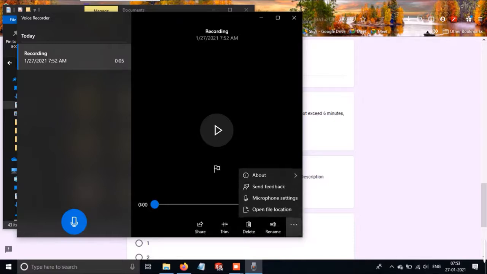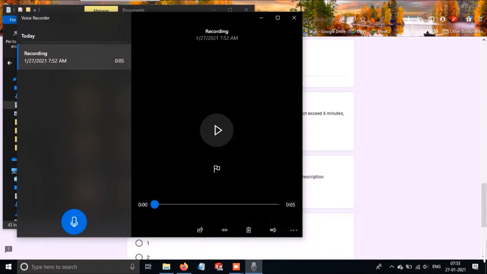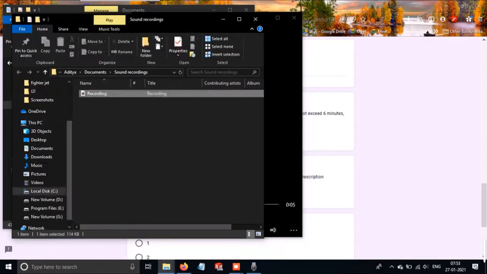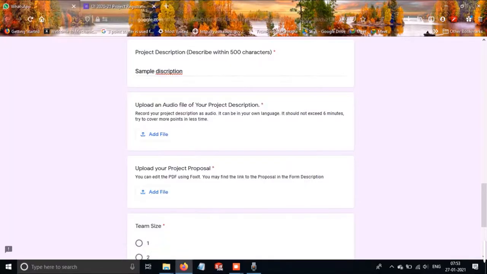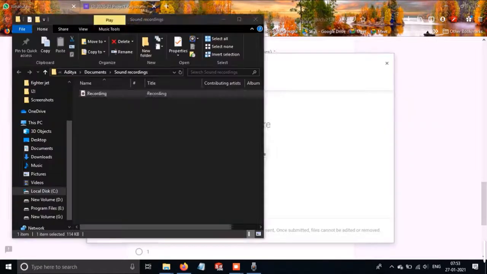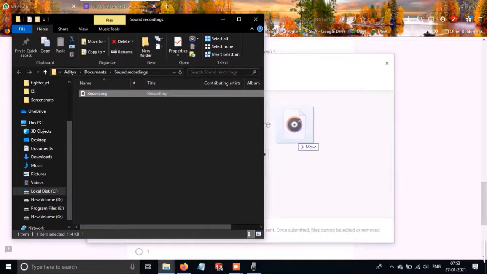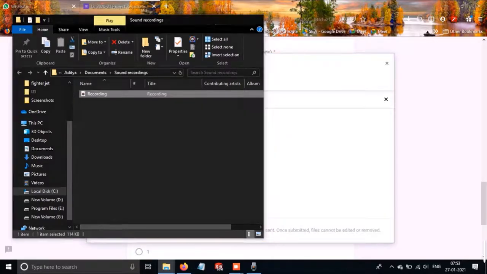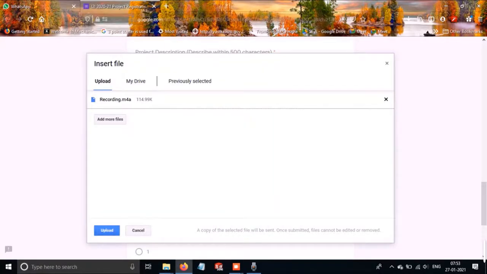By clicking on these three dots, you can open this file in its location. Now this is the file and we have to upload it here. Just click on the upload file button, drag this file and drop here, and hit the upload button.